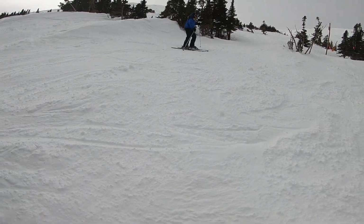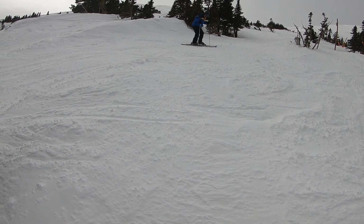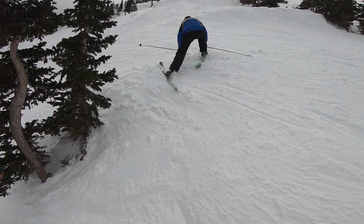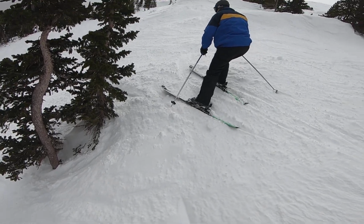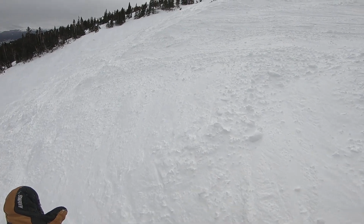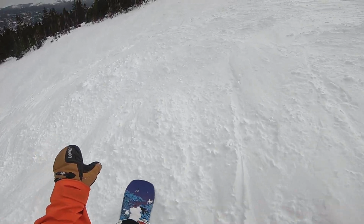Jump turn. Right. Just plant your poles. There it is. Now get to your edge. Hey, that's all right. Slow it. There you go. Right. Not so bad, right? Yeah, go ahead. No, we'll just cut across. Nice and easy. It's really nice and easy.